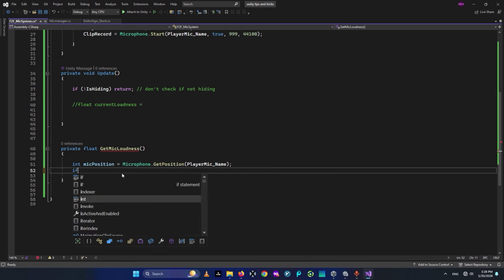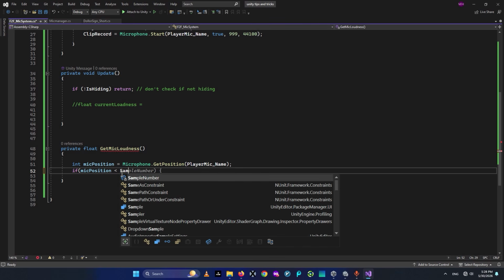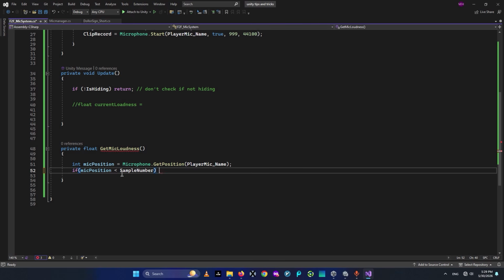Then we're going to check if micPosition is less than our sampleNumber, then we're going to return 0. So we're going to return nothing. What I'm doing here is checking if we actually have enough samples to check. If we don't have enough samples to check, we're going to have an error.